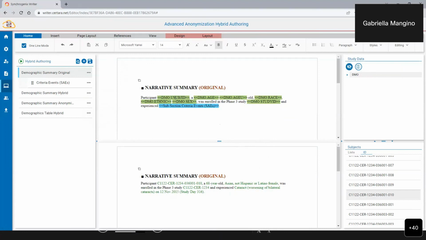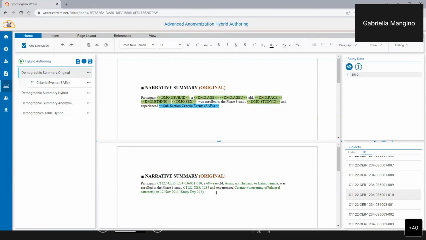So we have our participant ID, we have our age and our age unit, we have our race, we have our ethnicity, we have our sex, we have our study ID, and then we have the name of our serious adverse event.